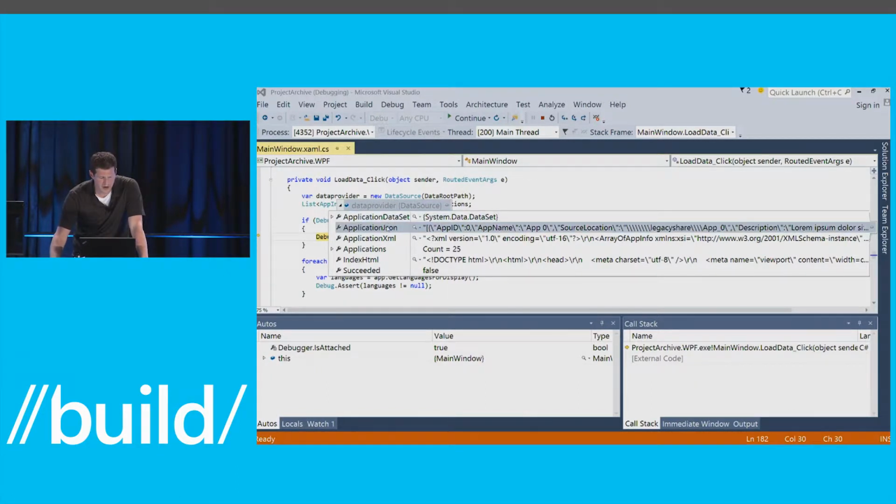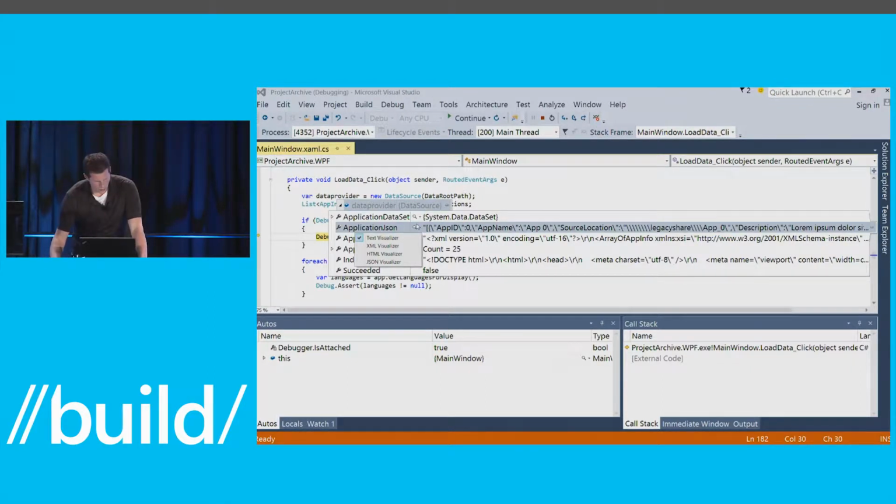Let's say I want to get a better view of it than I can see here in the data tip or down in the watch window. You'll see this little magnifying glass over here to the right. The magnifying glass indicates that we have a visualizer. Once I click the magnifying glass, it's going to open a different view on top of that data. And there's a little down arrow. We have four built-in text visualizers in the product as of Visual Studio 2013 Update 2.